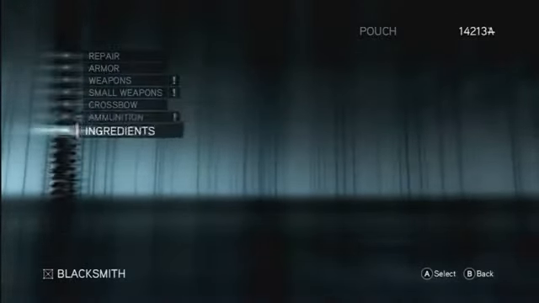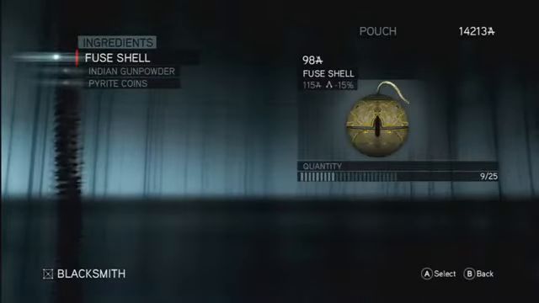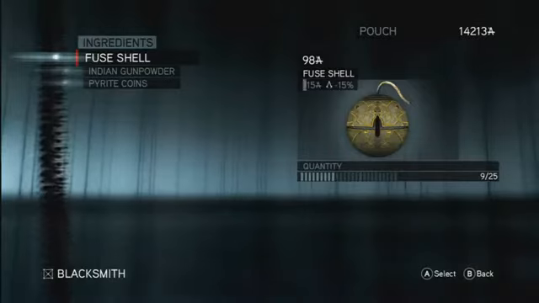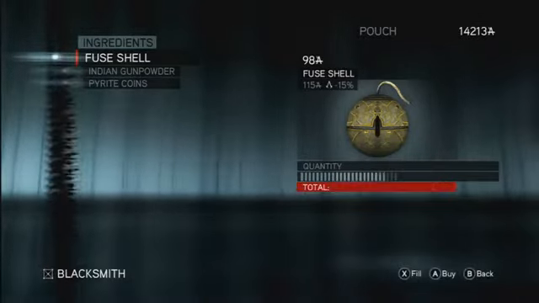Ammunition. Oh no, we want... Ah, so here's where you buy feud shells. I was wondering, I couldn't find where you buy these at. I'm gonna go ahead and get full, because we've got plenty of money now. We don't have to really worry about saving stuff up. You will be well satisfied. Alright. So, there we go. We've got a dagger now.